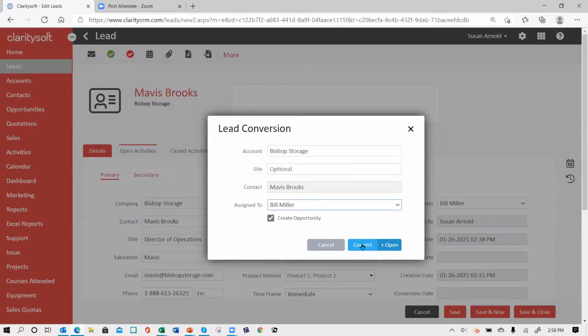And then I click convert. I have the option then to say, when I convert this, I want to open the account record first, or the contact record, or I want to go directly to the opportunity record. So I click on that.